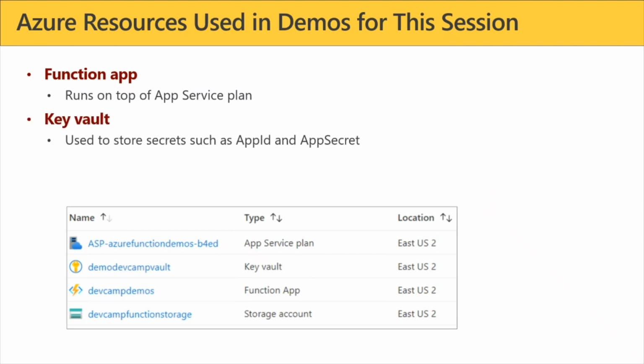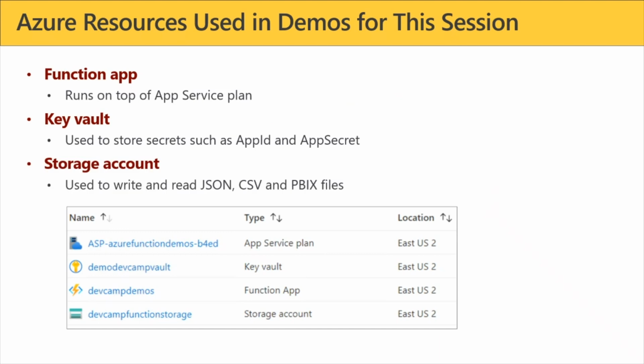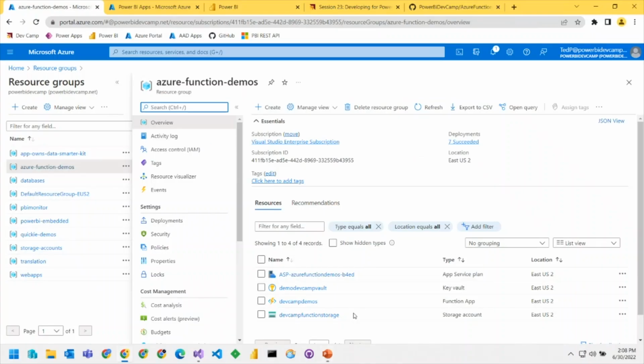There's going to be a Key Vault, and the idea is I might have secrets, and I don't want to put them into configuration files. I want a secure way where we can make updates and have my code, but no one but the code be able to see what those secrets are. And then also we're going to use an Azure storage account. So once again, to get the demos I'm going to do today working, you can see there's an Azure Key Vault, there's an Azure Function app.